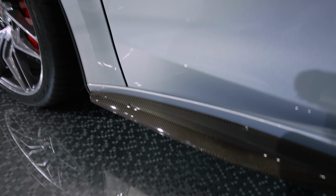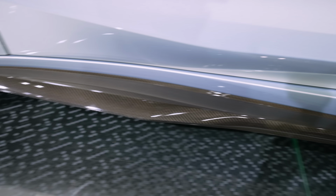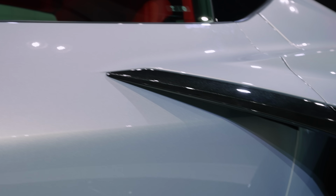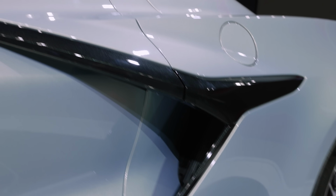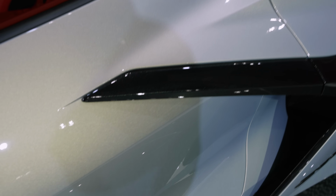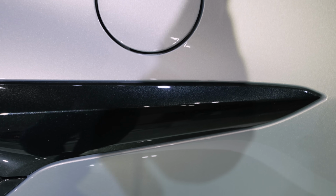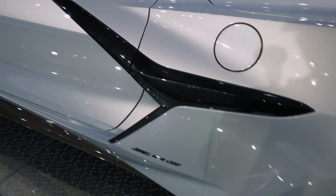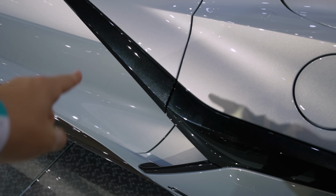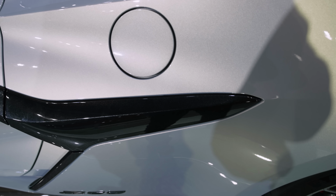But as you can see, this vehicle does have all the options for the exposed carbon fiber ground effects package. And it doesn't seem like there's an option for exposed carbon fiber on the side intakes, where it's like this boomerang effect with the carbon flash. I wonder if they'll allow that as an option to be carbon fiber in the near future, kind of like what they did with the standard Stingray. At first it was all finished in the carbon flash, but after a year or two they made available an exposed carbon fiber finish on that.